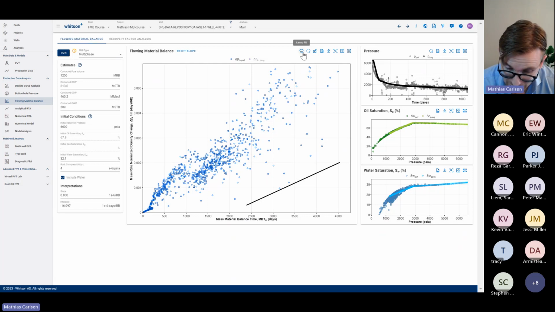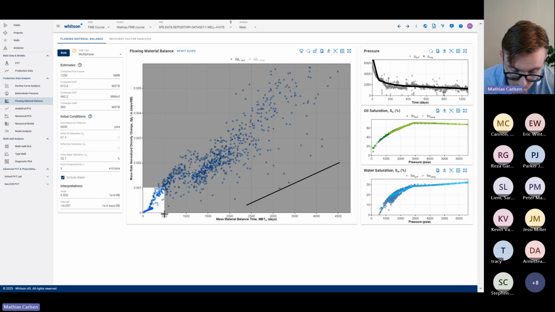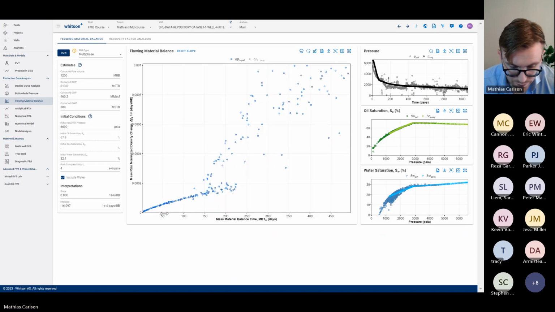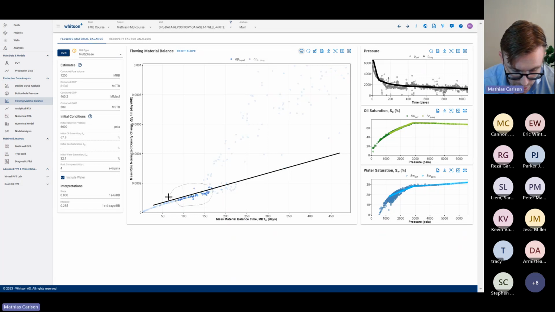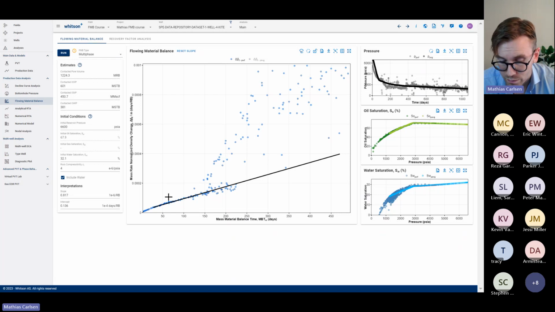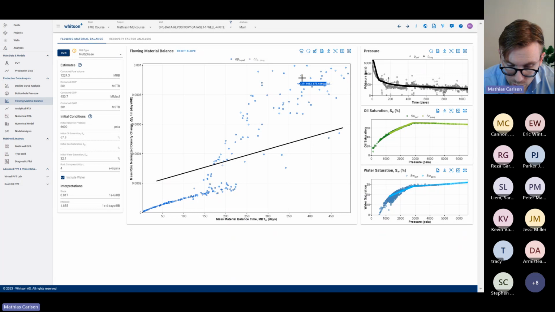There is a lasso fit option. So what you could do is zoom in to the lower left of the plot. Now I lost my slope, so I can just reset it like this. I can take my lasso fit, and take this data right here, for instance, and then it will fit that data. For this well, we'll get into the interpretation of the well and stuff later. I just want to show you all this.